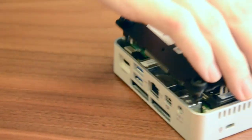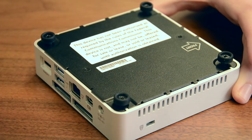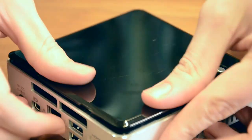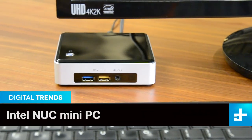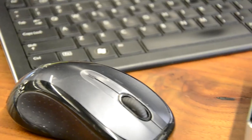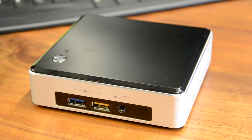Once equipped with a hard drive, RAM, and operating system, a modest configuration will add up to around $450, while more powerful versions can easily run over $600. That's not a lot, but the NUC isn't cheap enough to move on price alone — thankfully, it doesn't have to. This tiny desktop has about 90% of the performance found in a tower, yet it's small enough to hide behind a monitor. The NUC is a great alternative to traditional desktops, if you're brave enough to put it together yourself.